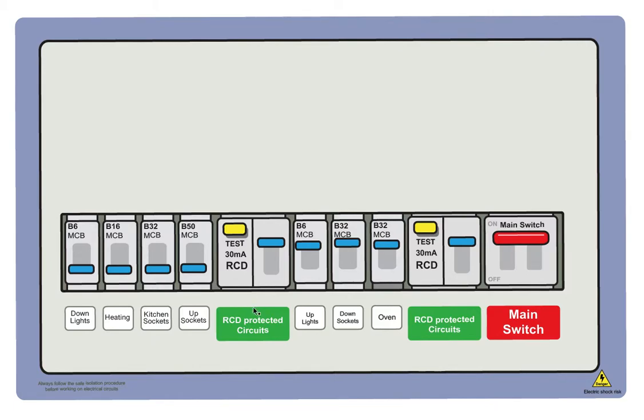So we know that something is going through this RCD which it doesn't like. One of these circuits is causing this RCD to trip. So what we do is we switch on the first one. This is with the RCD switched back up, so this is on. So we switch on the lights first, wait a couple of seconds to see if anything happens. Sometimes an RCD won't trip instantly. Sometimes it takes a while. So just give it a few seconds. If it holds for a while, it's a good indication that that's not causing the issue.